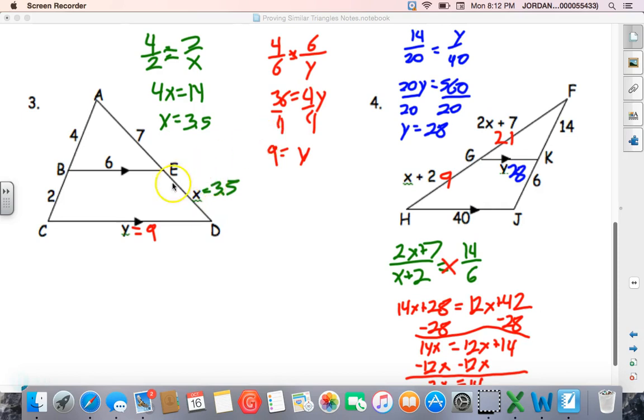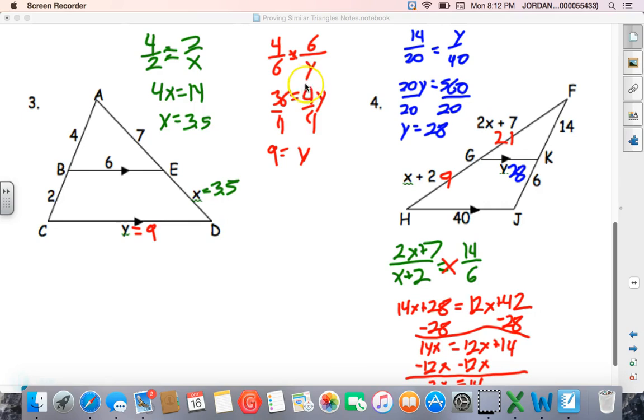But on this part, when you're trying to find one of the two parallel lines, you have to do the part over the whole, the way we did it on the first couple examples. So you can't just say 4 over 2 equals 6 over y, because those aren't proportional. So you've got to do the part over the whole, and this is your part, and this is your whole. So we've got to say 4 over 4 plus 2, which is 6, that's where we get 4 over 6 equals the part 6 over y. Alright, so that's what we got to do when we're finding one of the parallel sides.